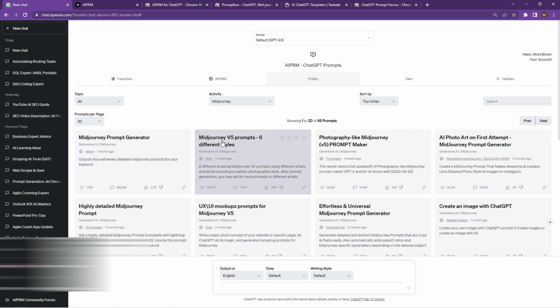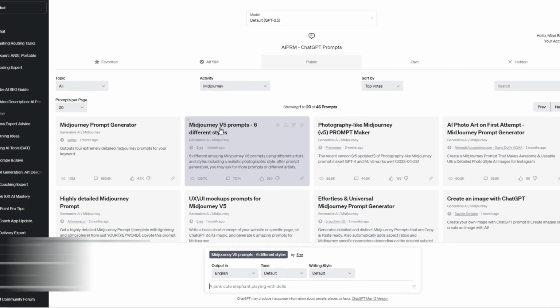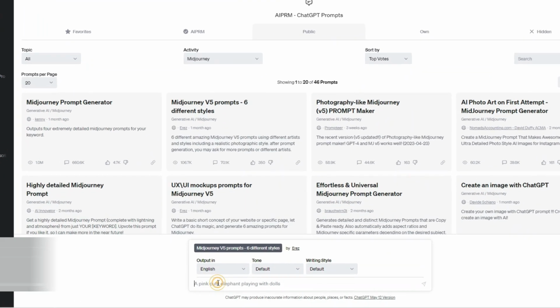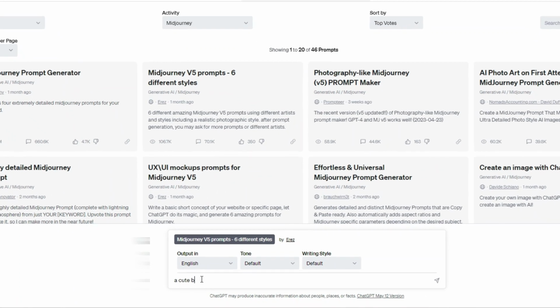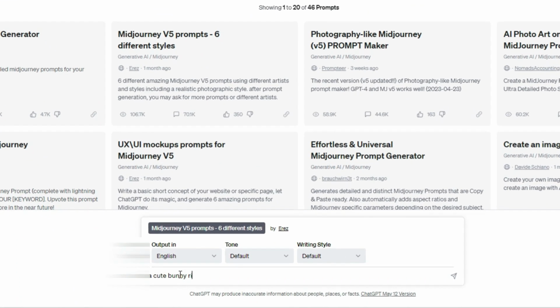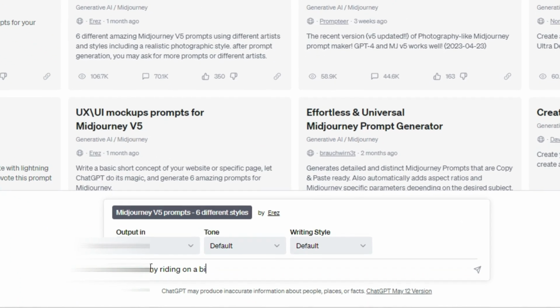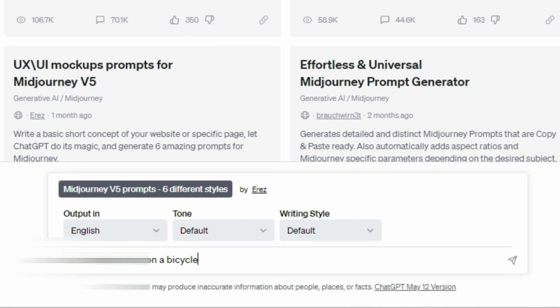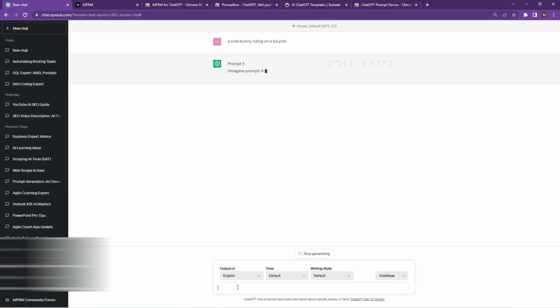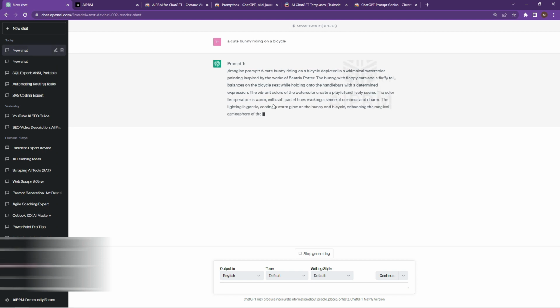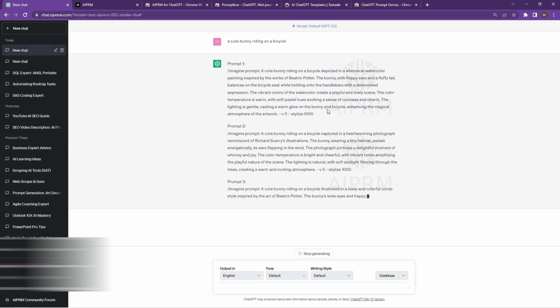It's already pre-populated what we need to fill in, and we can just type in the command that we want to do, and press enter. So it's put in a prompt in the engine in the background, and we've pressed enter, and it's now shooting out a whole bunch of different prompts that we can plug into Midjourney.